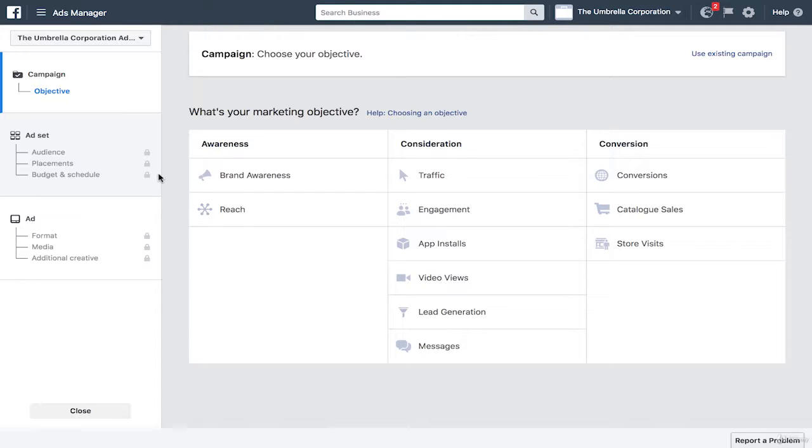In the upcoming projects, we will create several campaigns with different marketing objectives. So after finishing this course, you will be completely familiar with the Facebook ad structure. We are now on the first page where we choose our campaign and our objective. The page starts with a simple question: what is your marketing objective? While this is just a simple question, it means a lot, and it's basically the core of what we're doing. So prepare yourself to see this question more than once in this course.